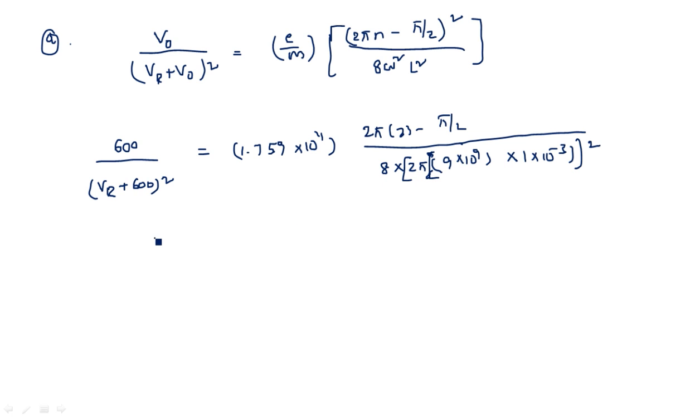Now after simplification of this, we will have the repeller voltage, which is 250 volts. Okay, I am not explaining the step-by-step procedure to calculate the value, because all these values are numerical. We can directly substitute in the calculator and get the value. After that some modifications need to be done, because on the left hand side we have 600 by VR plus 600 whole square. So after manipulating this we get VR is equal to 250 volts.